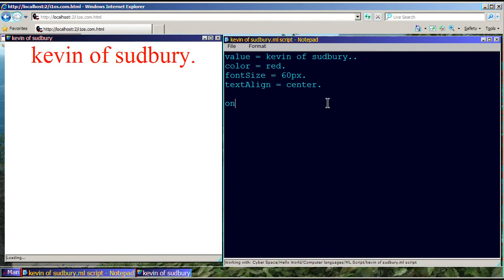There's a few times when you might need those specific ones. In this case, we'll go with on double click. They don't actually spell out the whole word double. They go on DBL, short for on double click.